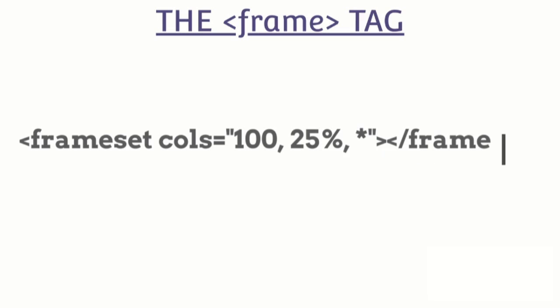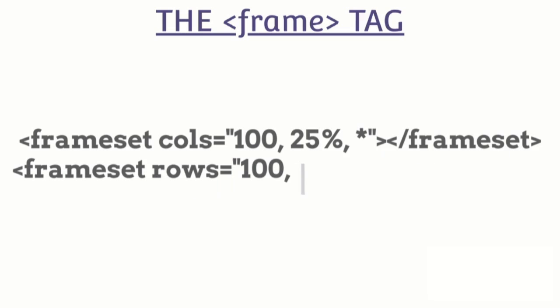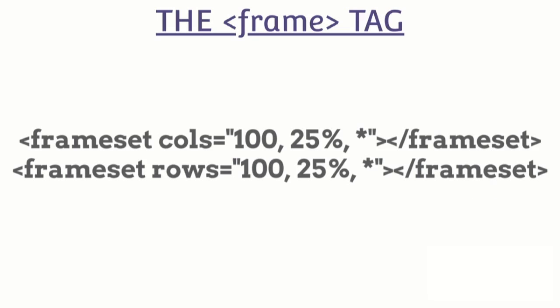A page can be divided into frames using a special frameset document. The frame tag defines one specific window, or frame, within a frameset. Each frame tag in a frameset can have different attributes, such as border, scrolling, the ability to resize, etc. The frameset element specifies the number of columns or rows in the frameset, as well as what percentage or number of pixels of space each of them occupies.